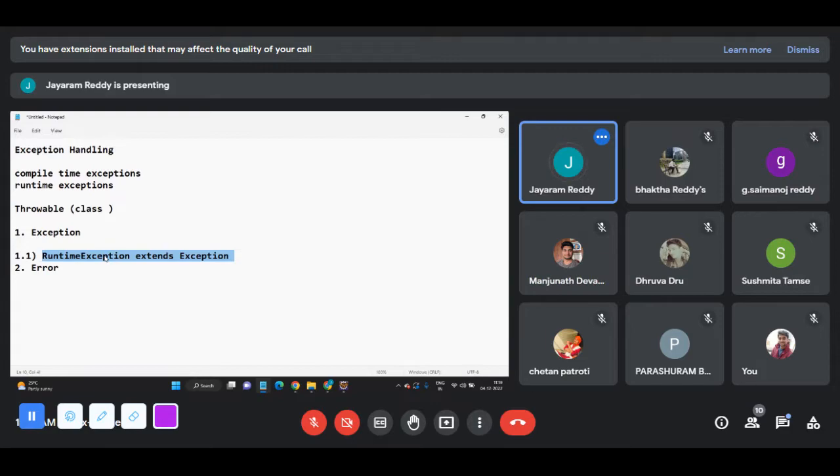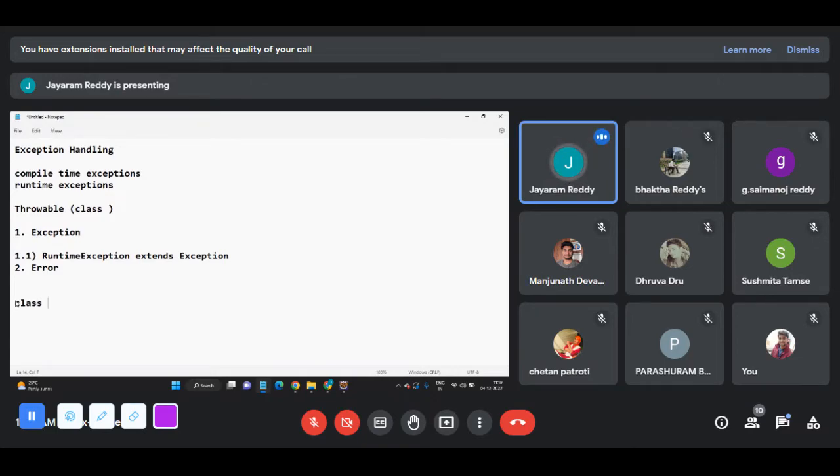So with the help of a custom exception class, let's say for example, class Test extends Object. So I can use all the features in the Object class. The Object class is a parent class, and if I extend it, by default it will be extended. So I can use all the methods and all the features inside the Object class, whatever we have, inside the Test class. That is inheritance only.